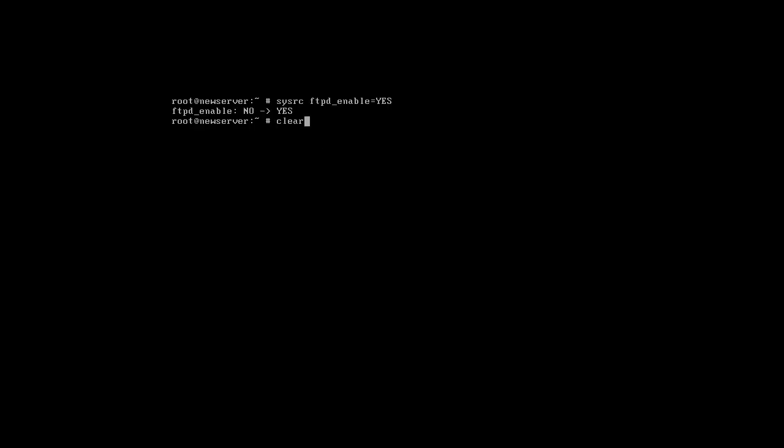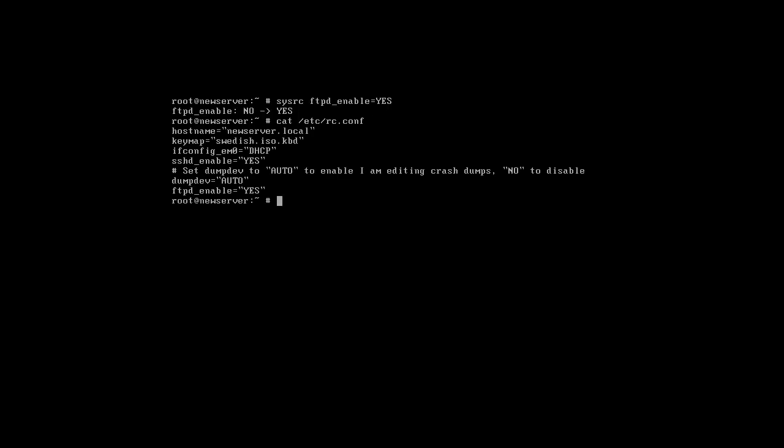So what happens here is that if we look inside the /etc/rc.conf file, you notice that ftpd_enable equals yes. This means we've enabled the FTPD daemon, the FTP server, to start each time the server is restarting or starting. Yeah, each time it starts basically.